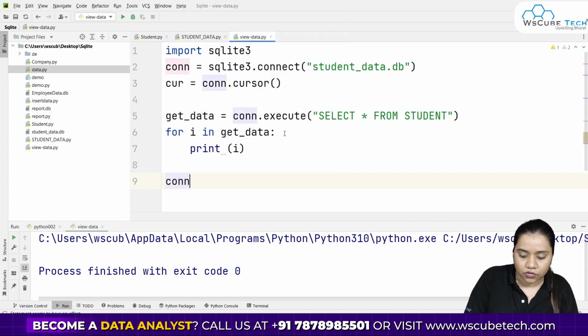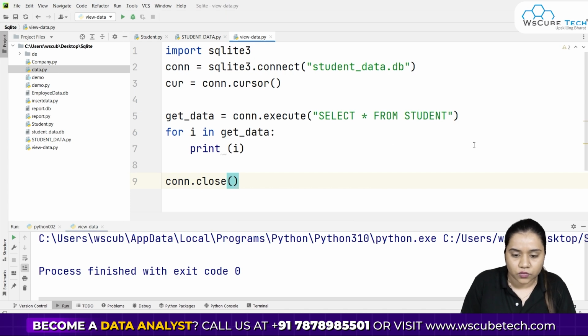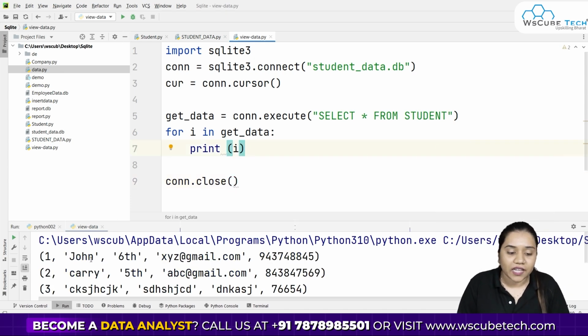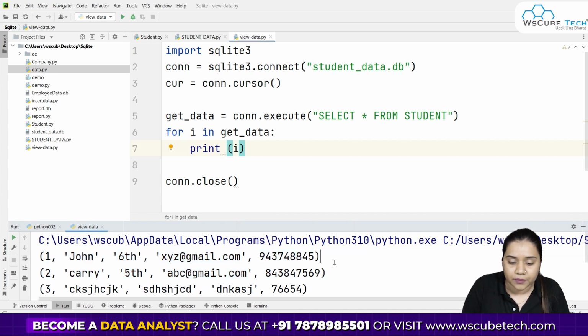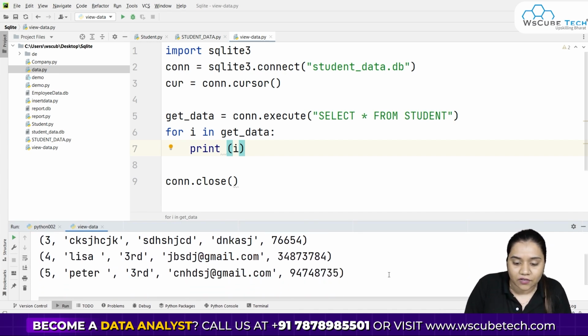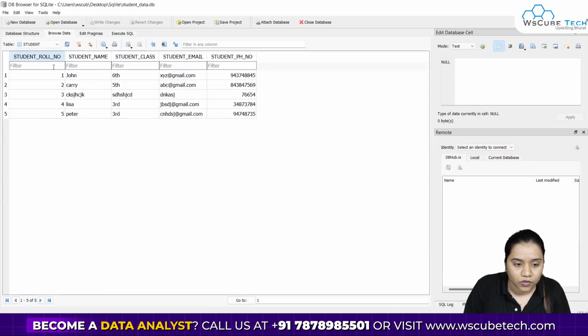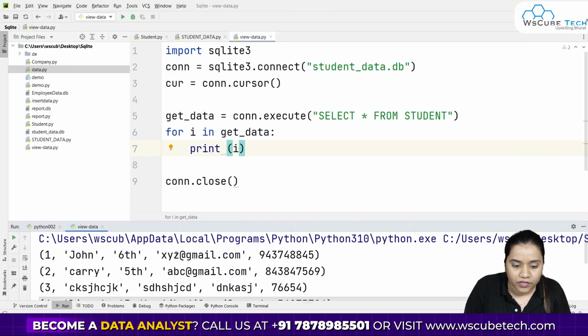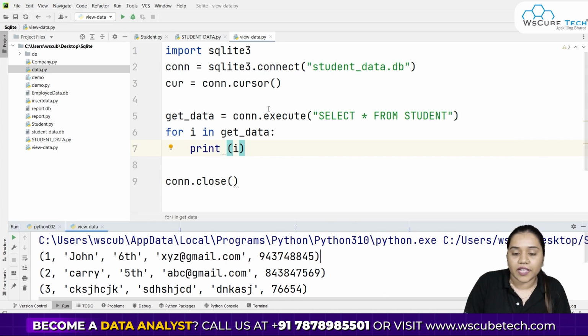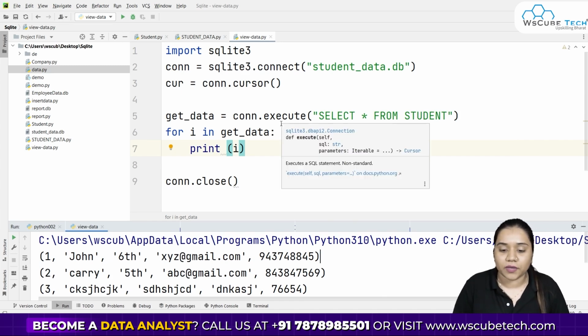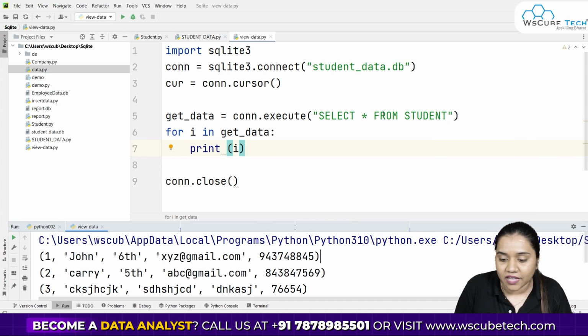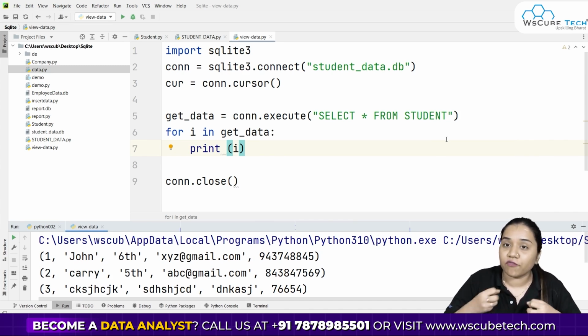So connection.close, and as soon as I run it, you can see whatever data I had inside my file is here. It is in the form of tuples. You can clearly see all the data, all the 5 roll numbers that I had, are now here, with the help of our select query. Basically all we needed to do was select star from student. Select star from student allows us to select everything that is inside the table.